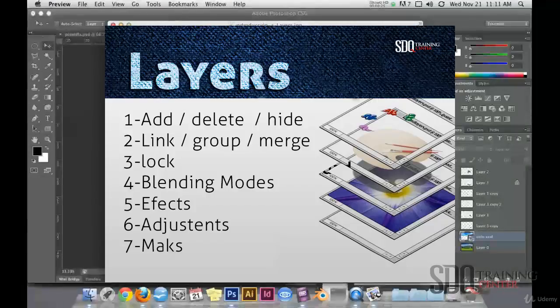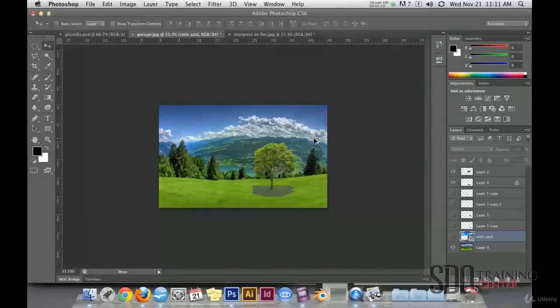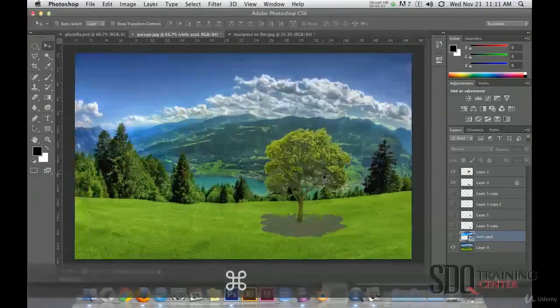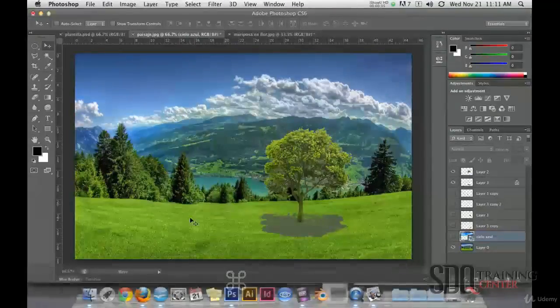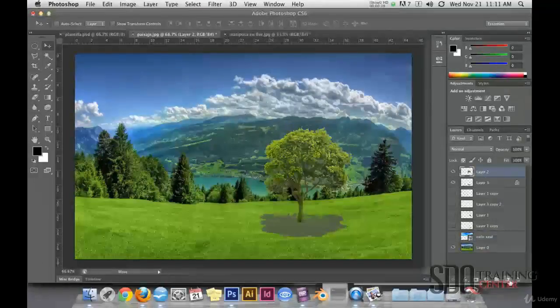The first thing we're going to see is how to create, erase, and hide. Here, on this composition, I want to create a new layer to make a black circle, for example. To create a new layer, we click on the tiny folio icon found on the Layers window.